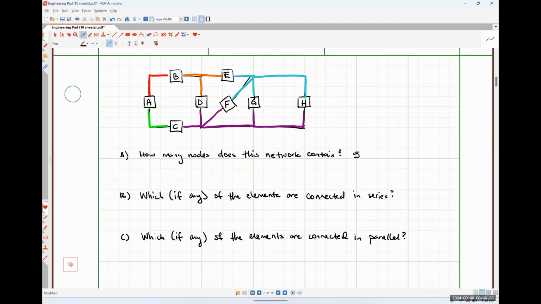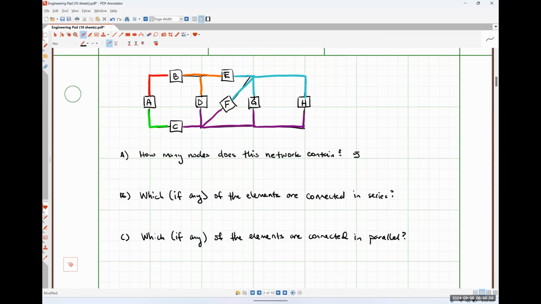All right. So someone who I haven't picked on, so this table in front of me is relatively safe. Tell me which elements are connected in series. Yes, sir. I guess just A, B, and AC. So A is connected in series to element B, and A is connected in series to element C.